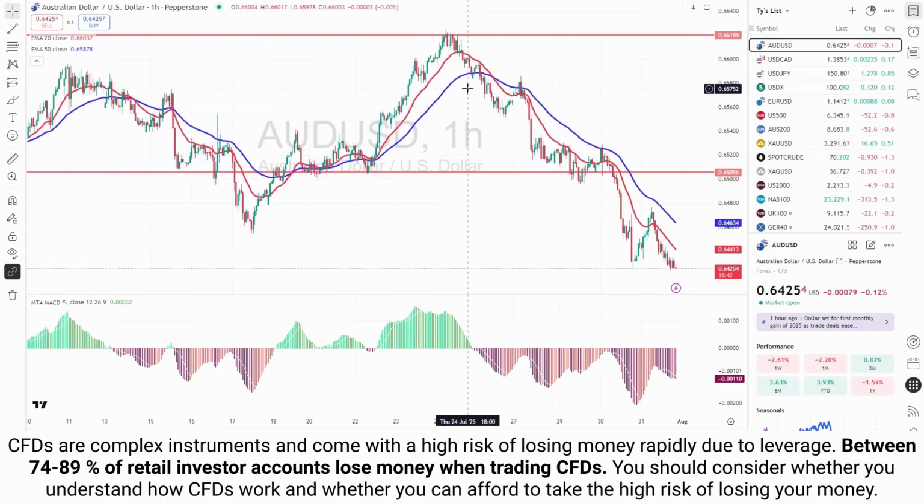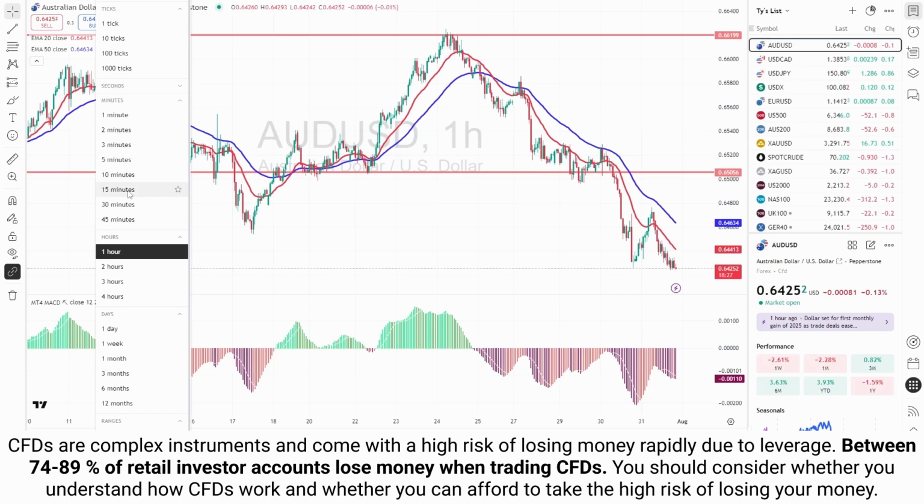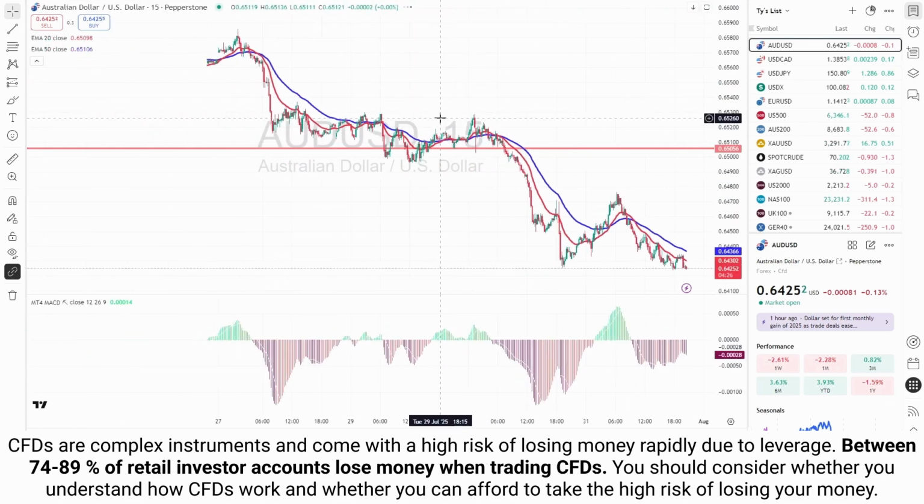So here it is on a 1 hour. As you can see, it hit that top and then down it came. 20 moving average, 20 moving average, 20 moving average, and 50 moving average. And there again, very easy trading all the way down effectively to the base that we've got now. It was the same on the 15-minute. So any of these trades were really easy trades to get.